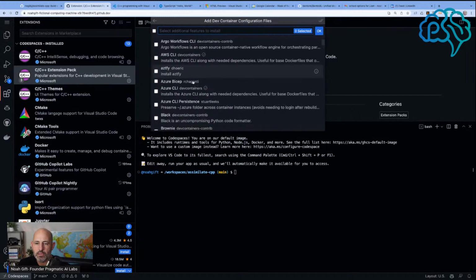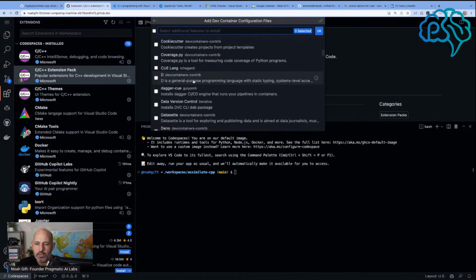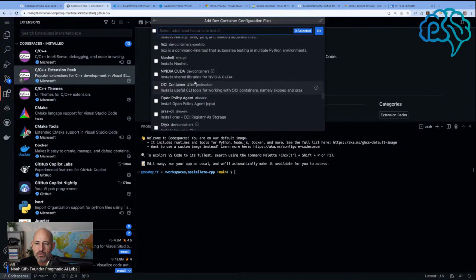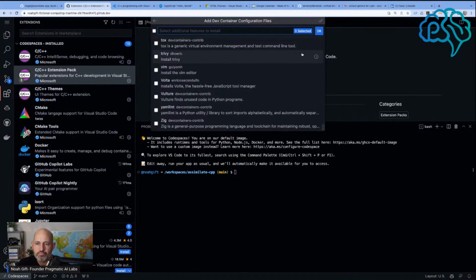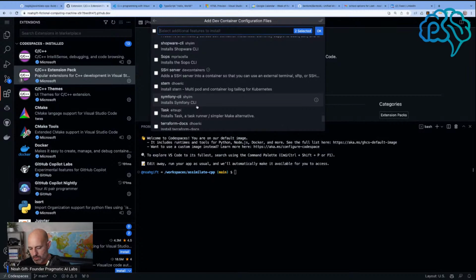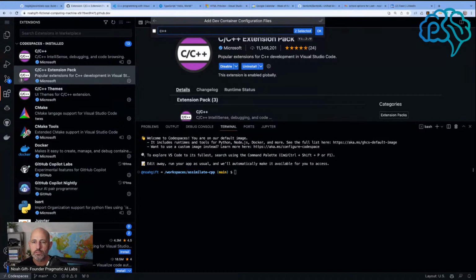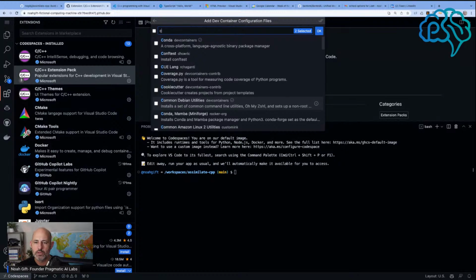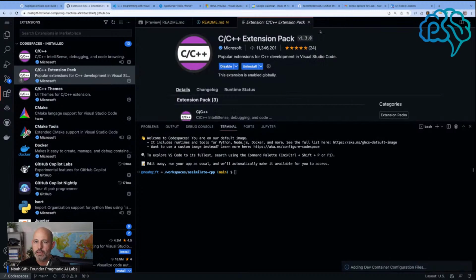That's interesting. I didn't know about that. Any other tools here? I do want Vim. Oh, there we go. I didn't know that was there. YAML lint, that looks kind of cool. What else? Terraformer, task, C++, C. Okay, no, let's just do those.